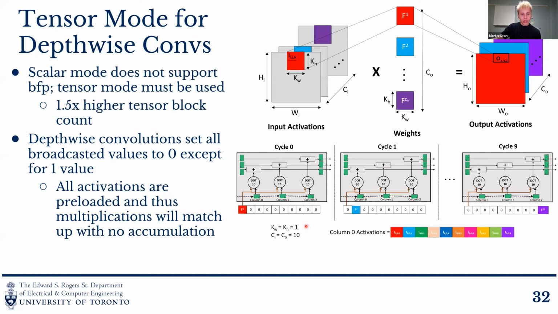And so what this essentially boils down to is we need to set all the values to 0 except one of them. So this F1 will just correspond with this one and will not accumulate with any of these filters shown here. And we'll do that for each different cycle shown here. And so this adds some additional complexity. And again, it means we're underutilizing the multipliers. So we're only using 1 multiplier in each dot product engine in every cycle.